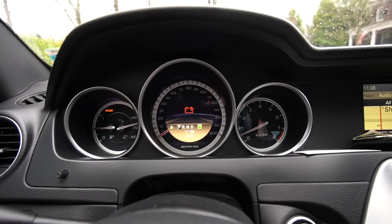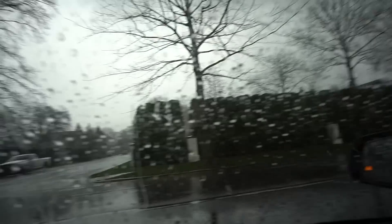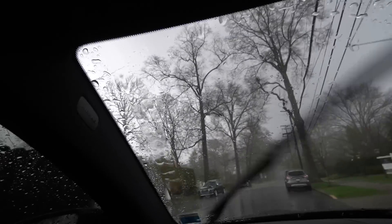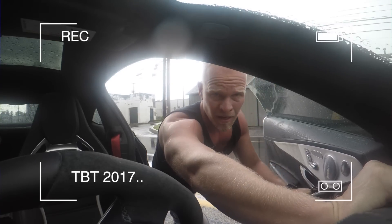The first little warning light on the new AMG has popped up — we got a battery light here. I don't know if that's regarding the actual battery or if it's something with the alternator, so I'm gonna look it up in the book and see what it says specifically for this car. I usually seem to have issues with my C63 when it's pouring down rain, some of you guys might remember.